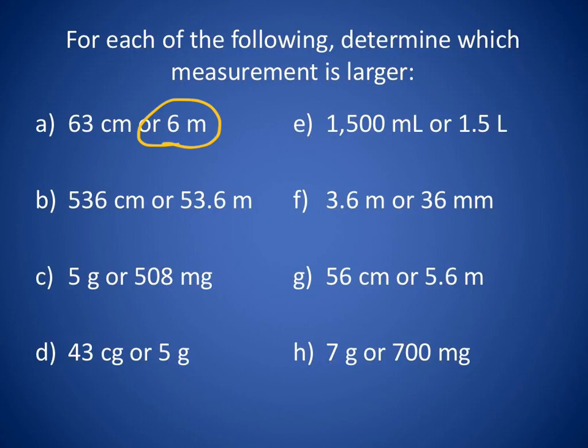Remember that a meter is 100 centimeters. Yeah? The meters, why? Because it'd be like 5,000 whatever, wouldn't it? Yeah, it would be in the thousands, wouldn't it? Yeah. Because it's basically timesing the 53.6 by 100, right? Yeah. So you'd have like 5,000 something. So that one is in fact bigger.